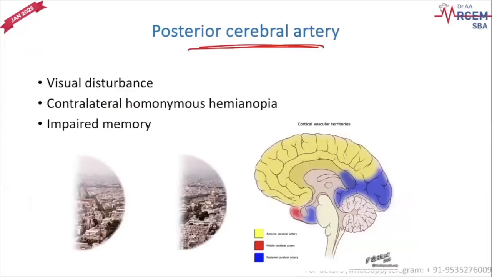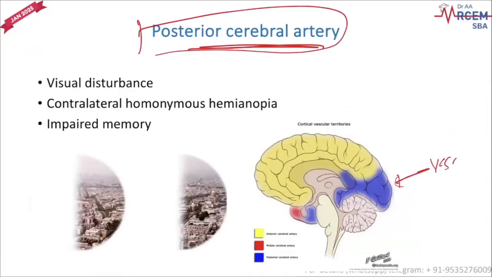The posterior cerebral artery is formed by the basilar artery. Okay, the basilar artery divides into left and right posterior cerebral arteries. Whenever the posterior cerebral artery is involved, the cortex, the occipital region is involved. Usually it involves the visual region. So the visual cortex is gone. If the visual cortex is gone, contralateral homonymous hemianopsia is present, along with macular sparing. That is important. Macular sparing is present.